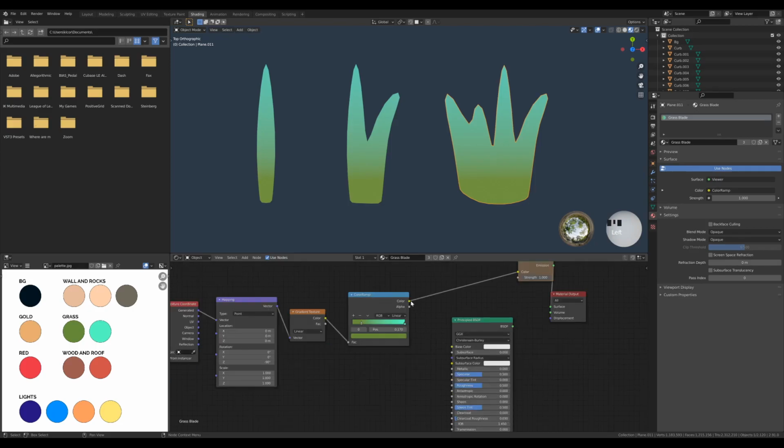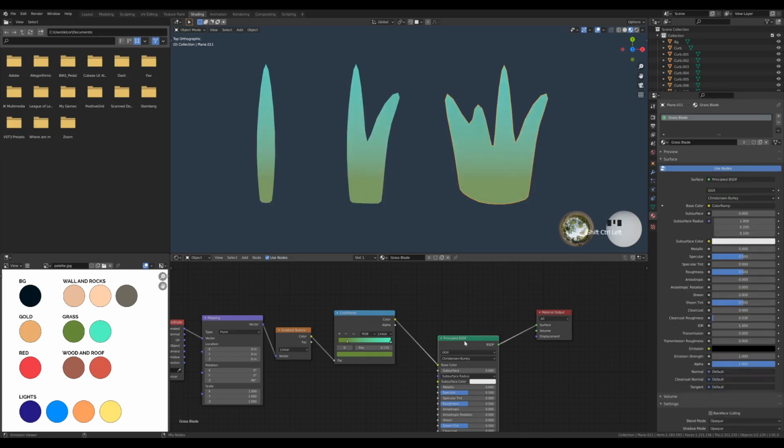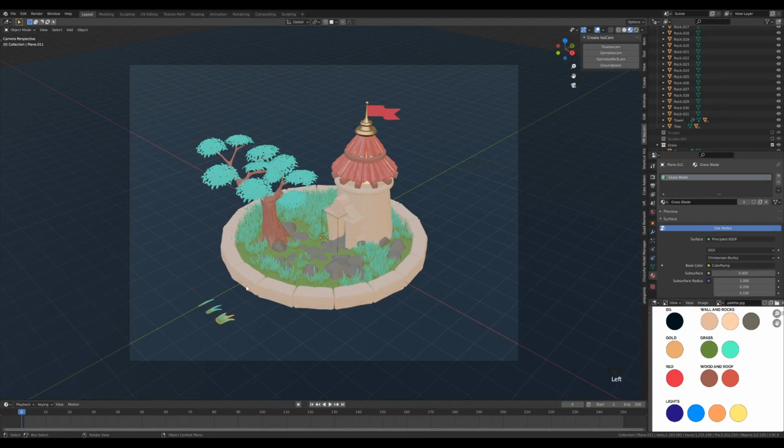So right now let's just connect the color from the color ramp to the base color of the principled BSDF and Ctrl Shift click the principled shader. So we actually cancel that emission preview. And now we have the material setup almost complete. Let's just modify the roughness settings all the way to 1. Don't forget to save your file, and let's go back to the layout and see what this does.